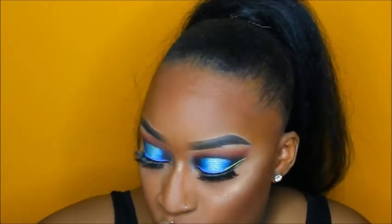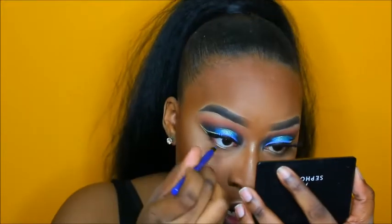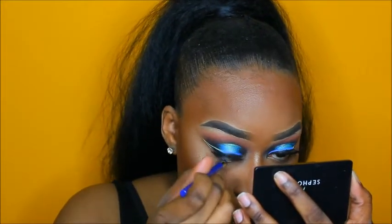I am going to try and find my eyeliner, because, y'all, I got so much stuff on this desk. Okay, here you go. I'm going to take the L'Oreal, I don't know how to say it, Kiss-Me. I don't know. It's from L'Oreal. I'm going to sharpen it. It is blue because we're keeping it with the blue theme. And we're going to line.